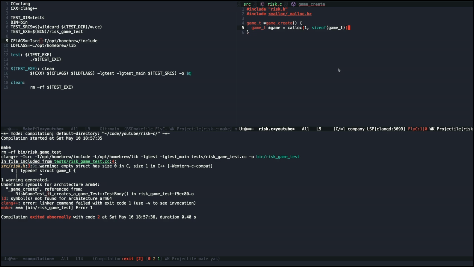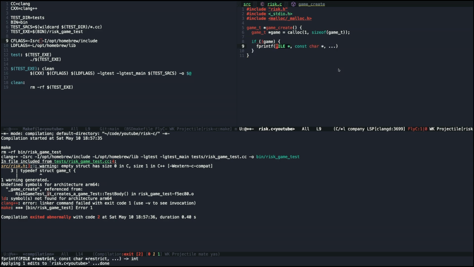Game_t, yes. Okay. So if we couldn't allocate any more memory, so if game is null, basically, then we are going to print an error to standard error, stderr, and call that "game create failed to create game."